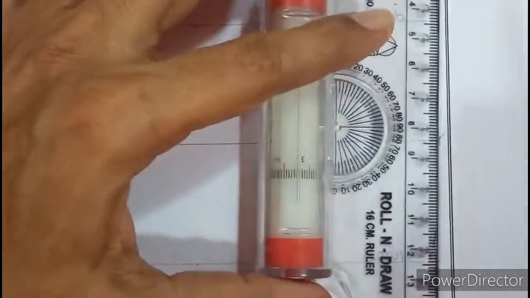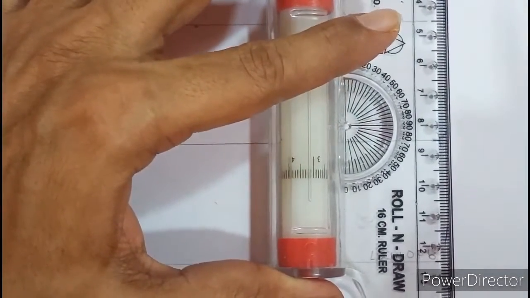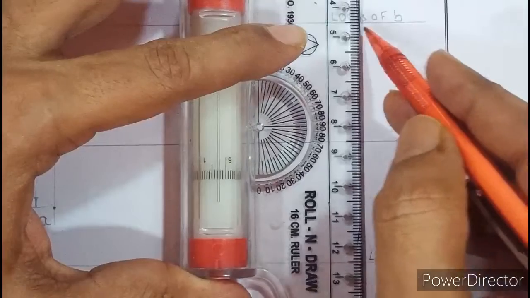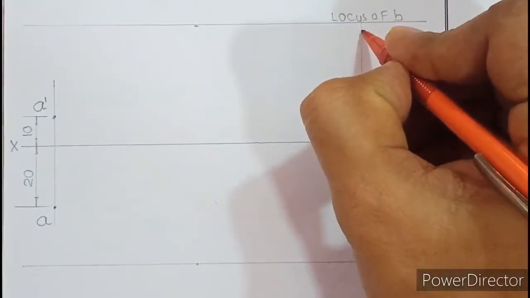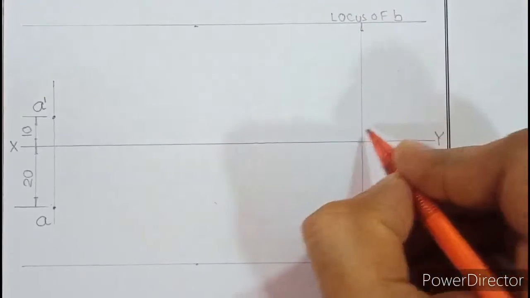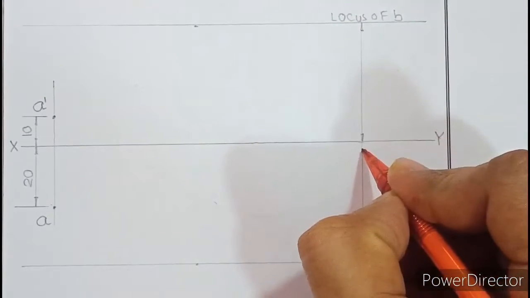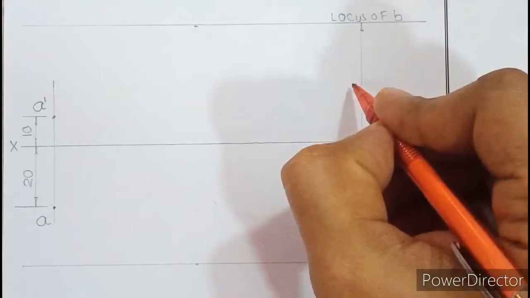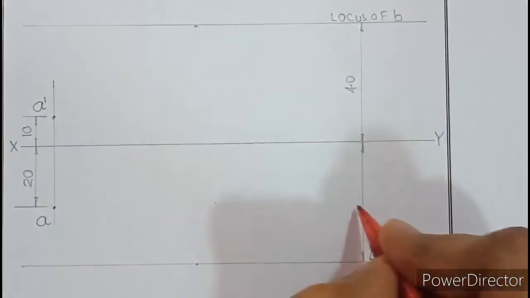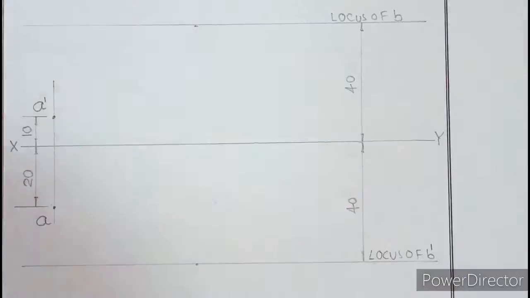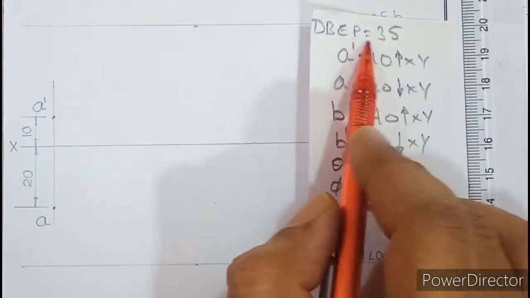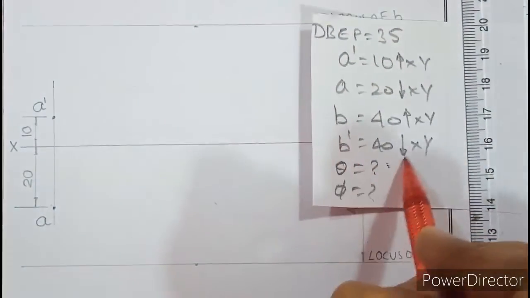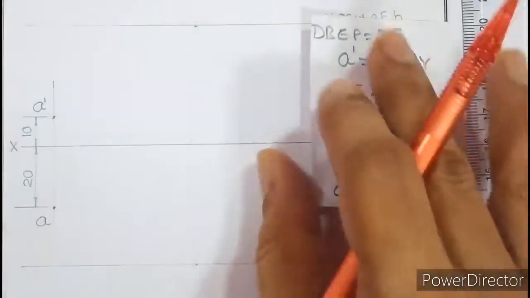Next step is to show dimensions. So all the horizontal and vertical dimensions need to be shown only. Do not show inclined dimension. So here draw a vertical line and show 4 arrowheads. You have to show 4 arrowheads and write 40 here as well as here. Okay, so the last data what is being left is to mark DBP 35. After that, all 5 data are being plotted. You need to draw projections and find theta and phi.